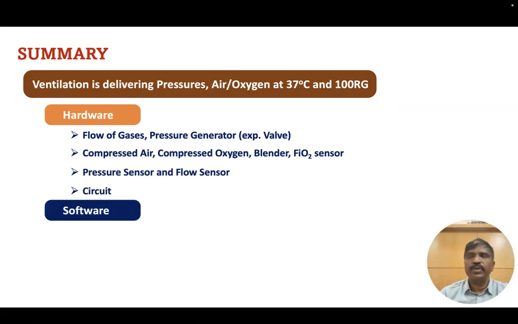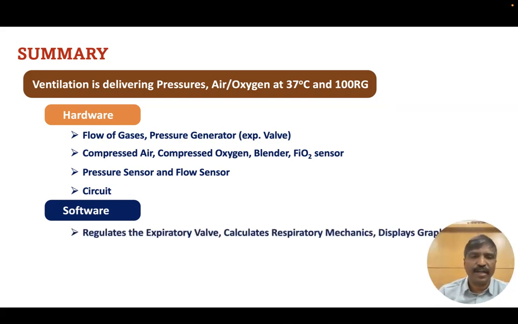Then you have the software, which is the flow sensor and also the chip inside the ventilator. These regulate the expiratory valve to deliver the appropriate pressures and volumes and for the appropriate time. The software also helps us to set the modes based on when the gas from the circuit should go to the patient and when the flow of gas from the circuit to the patient should stop. So inspiratory triggering and termination of inspiration, called termination sensitivity, are also regulated by the software based on the modes which you set for the baby.